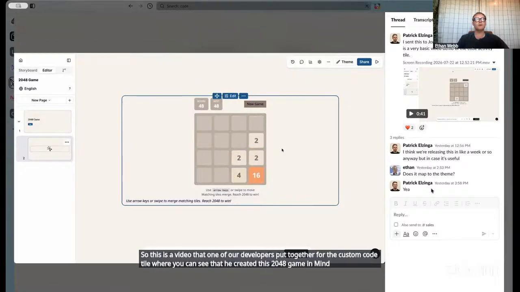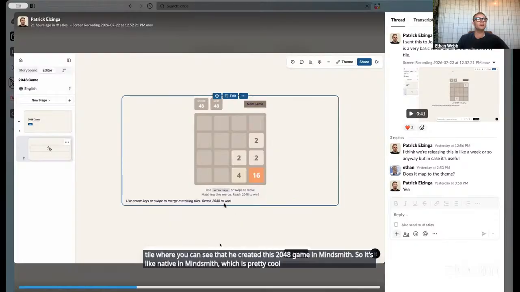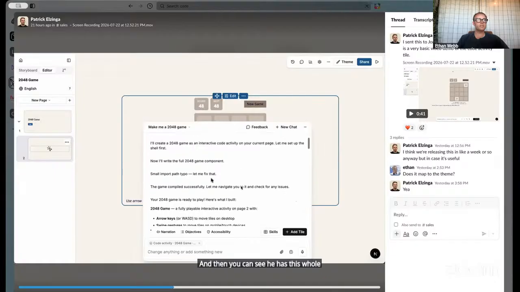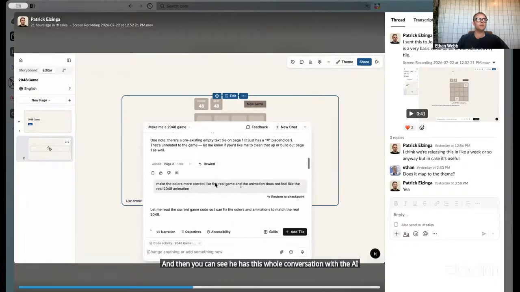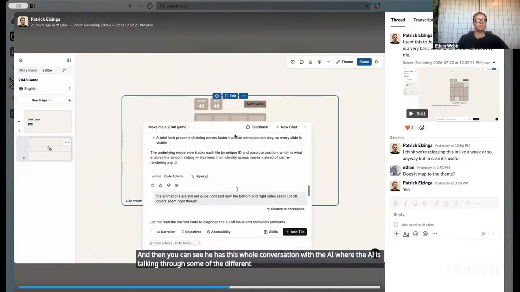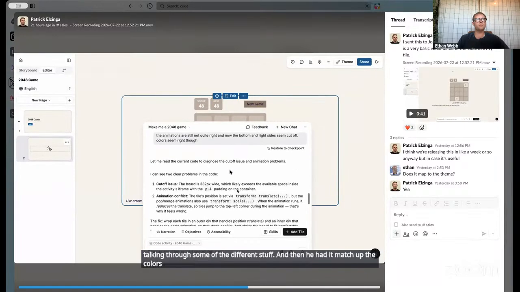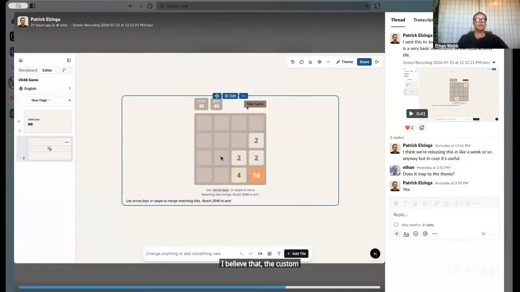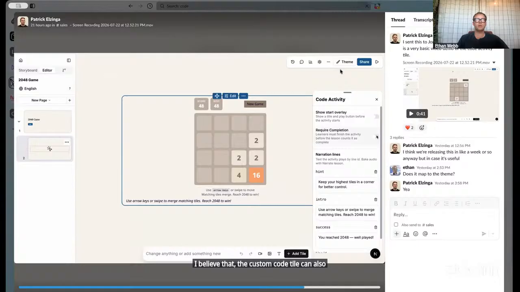So it's like native in Mindsmith, which is pretty cool. And then you can see he has this whole conversation with the AI, where the AI is talking through some of the different stuff, and then he had it match up the colors to the real game. I believe that the custom code tile can also reference the theme colors that you have.